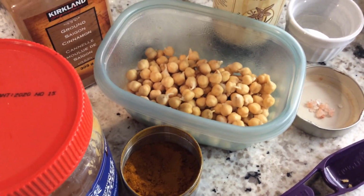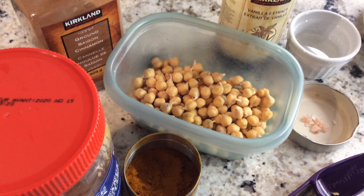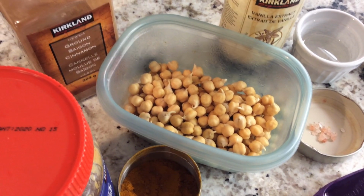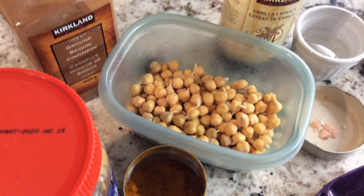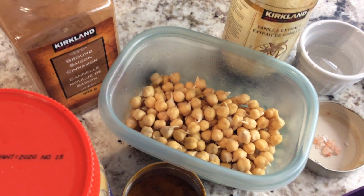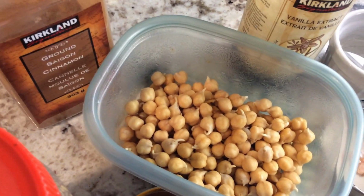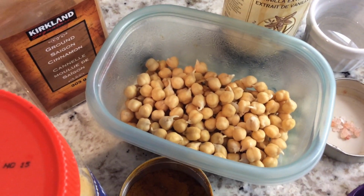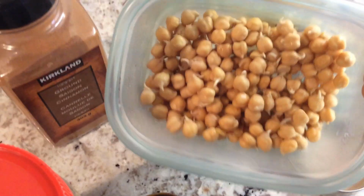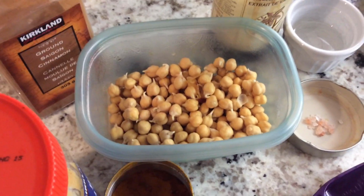So these are chickpeas that I soaked at home and then let them just sprout a little bit. So there's the sprouts that you see. It helps with the availability of protein and also takes care of any anti-nutrient factors like the absorption of iron or zinc. Plus, it gives the fermented food factor in even the desserts. So that is going to be more than a cup. The recipe says 1 can, but I think this is it. They're raw, they haven't been cooked.